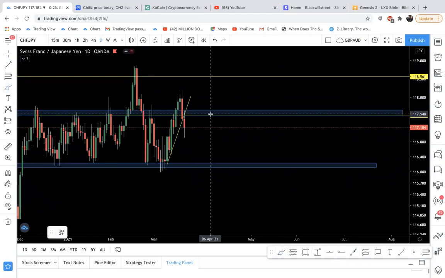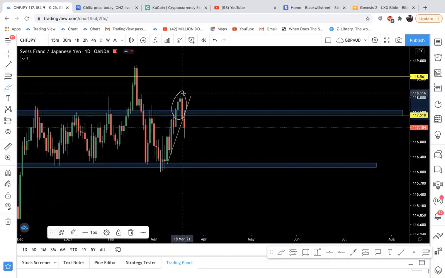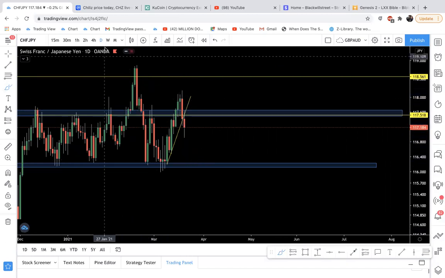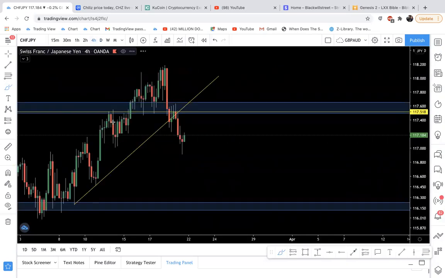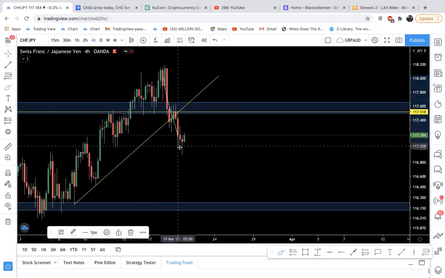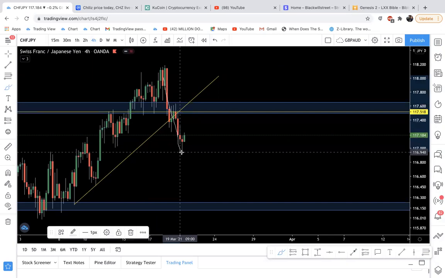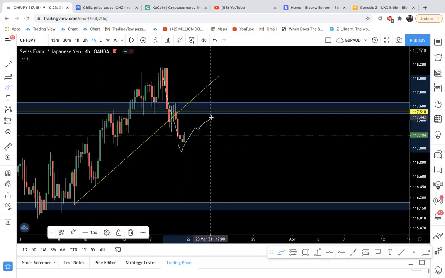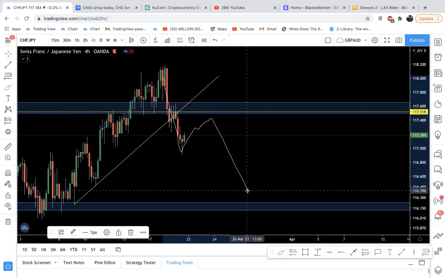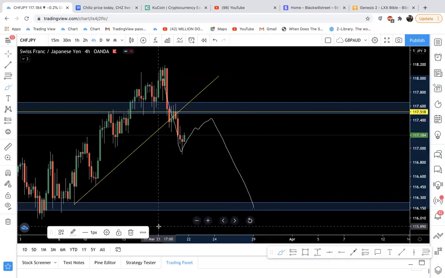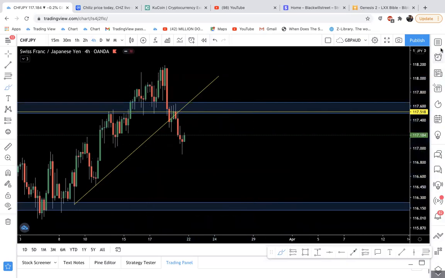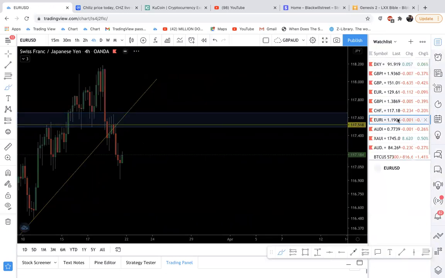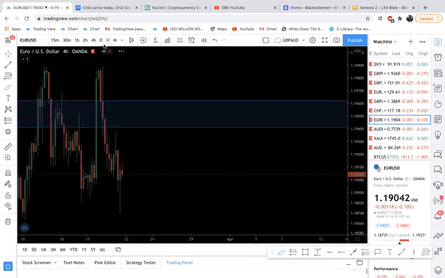You see price came, gave us a bearish engulfing here, a sign of sellers coming in, and came up, pushing down back in that range. Now, if we look at the 4-hour, you see price also gave us this impulse breaking out of my trend line as well. So what you expect, impulse, correction. Now I'll be looking for some type of correction for price to continue down to this level of support. On the pullbacks, there could be sell opportunities.